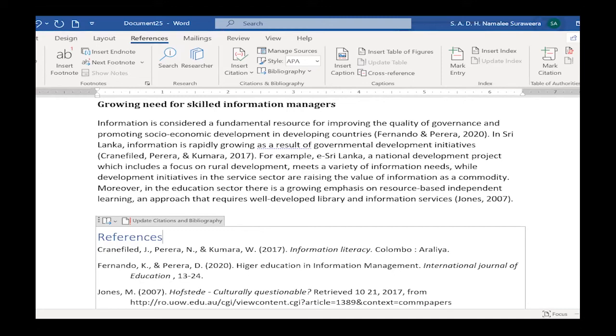Okay, I hope you have already identified the basic objective of using such tools. Right now, I will show you how we are going to work with what we call Zotero, right? There are two options, Mendeley and Zotero, but I will use Zotero for this purpose.